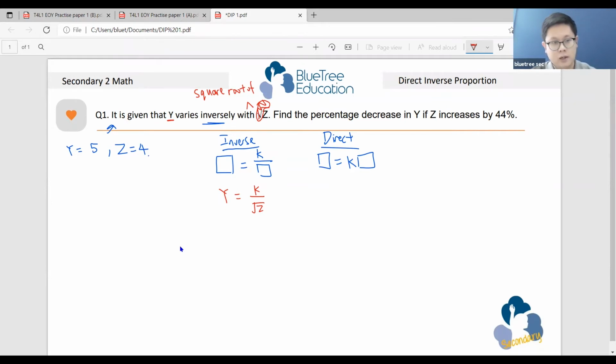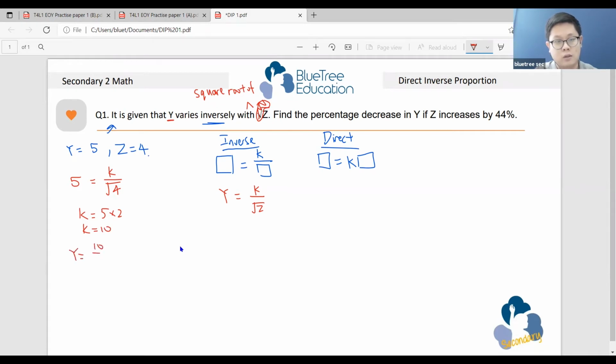All right. And so back to the first variation, when the question could give you both the values of y and z, usually what you will do is find the fixed value of k, right? Which means that after you write the formula, you will substitute in y as 5 and z as 4, and the objective here is to find out what k is, right? So you'll probably move the square root of 4 to the right-hand side to make k the subject, and that will be 5 times 2, since the square root of 4 is 2, right? So k is 10.